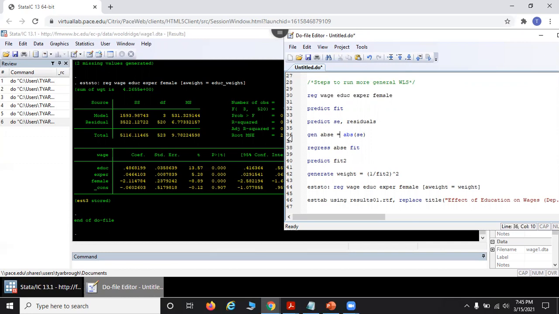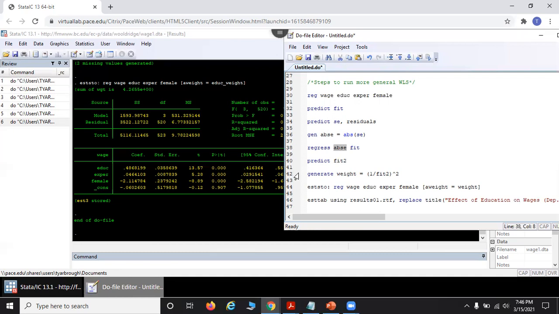We're then going to take the absolute value of them, and then we regress the estimates generated from the initial baseline, which we named fit. We're going to run a regression where we take the absolute value of the standard error and regress that on the estimates from our initial model. Basically, we're going to measure the effect of the estimates in our baseline model on the absolute value of the standard error. We're going to take those results from that regression and call them fit2. So now we have a second fitted model, which we're going to call fit2.